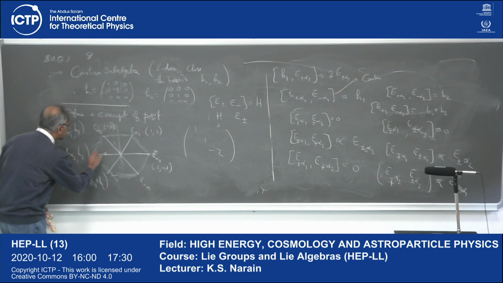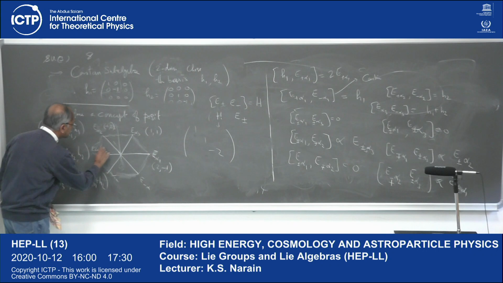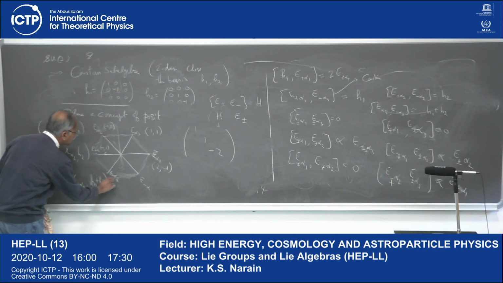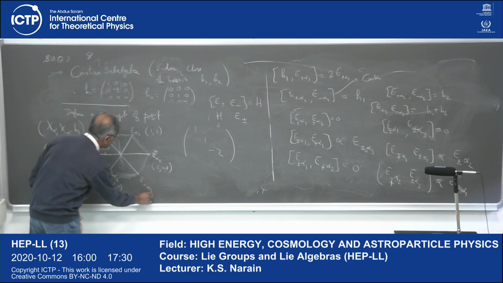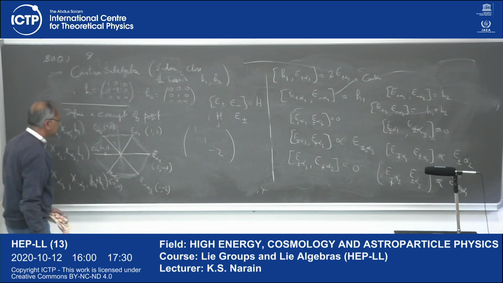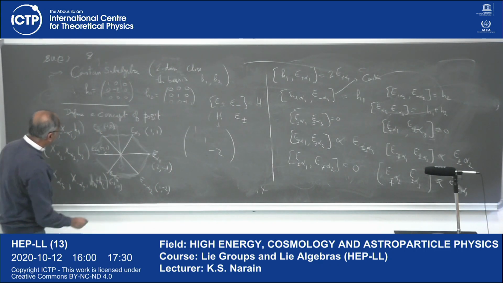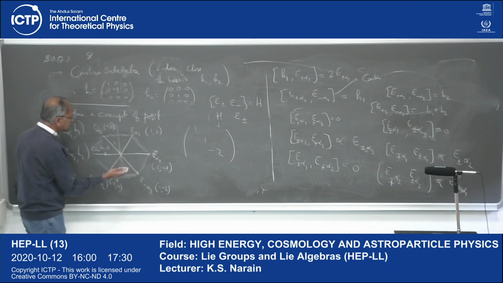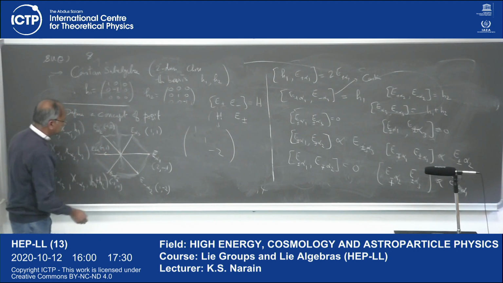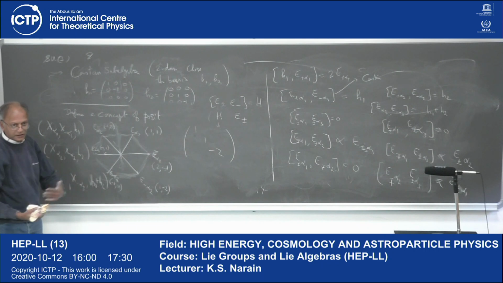Okay. So this is E minus alpha 1, which had the opposite of that. So it is minus 2, 1. E minus alpha 3, which has minus 1, and minus alpha 2, which is labeled as 1, minus 2. Okay, so that is the label. Now the question was, what do I mean by positive or negative?